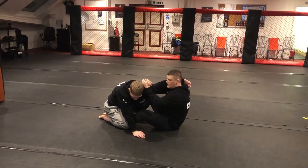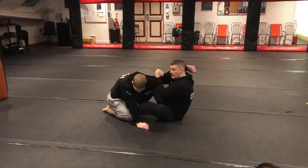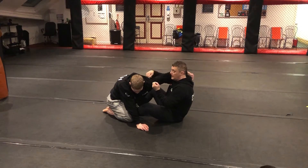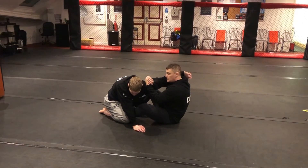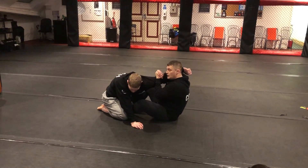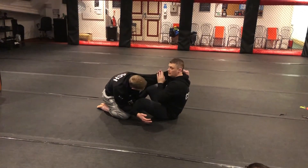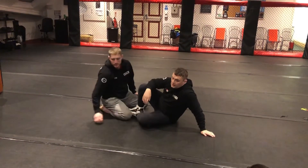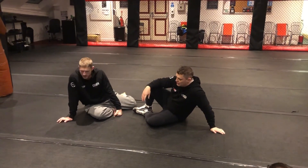I just want us to get used to having that attachment and then connecting to the arm. I'm going to slide down so I'm going to go on the back of the tricep and find that elbow joint. And once I find that elbow joint, that's when I'm going to apply a little bit of pressure against the elbow. And then we'll look at where we kind of get this from our proper position.